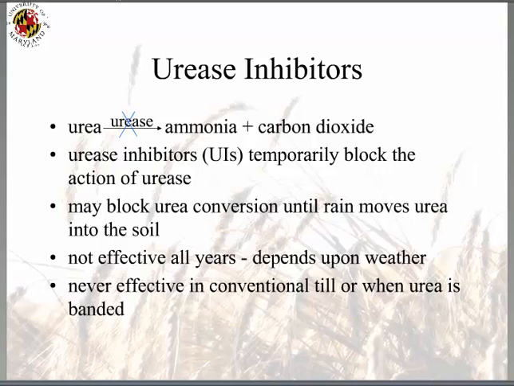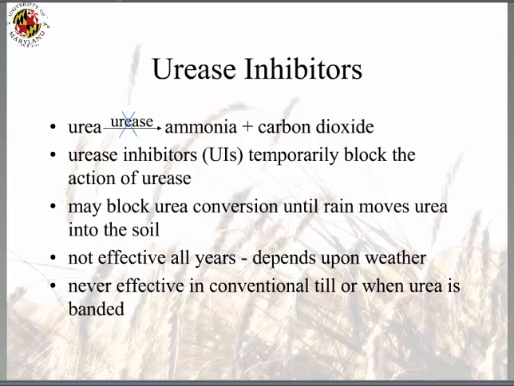So studies, and there's been a lot of work done on this, show it's not effective all years. If you have some plots or some replicated strips, and you used a nitrogen fertilizer with urease inhibitor in some strips and without a urease inhibitor here, sometimes you'll find that some years there'll be no difference in yield. Other years there will. A lot of it depends upon, did it rain quickly after you put your nitrogen out? Because if you did, you didn't need the urease inhibitor. On the other hand, if it didn't rain for 10 days, then the urease inhibitor was probably worth what you paid for it.